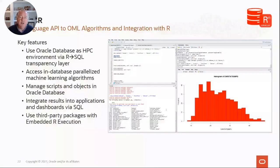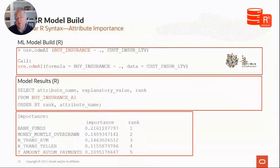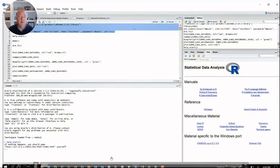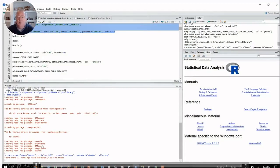If R is your preferred language, you can use RStudio and use the database as a high-performance compute environment. You have access to the same SQL in-database parallelized algorithms, but now accessing those via R. That's using the transparency layer. You can also download and run open-source packages. When I was speaking SQL or Python, I'm now speaking R syntax — but it's like Google Translate, it's mapping to the native in-database functions. And it's giving me the same 0.2161 results.